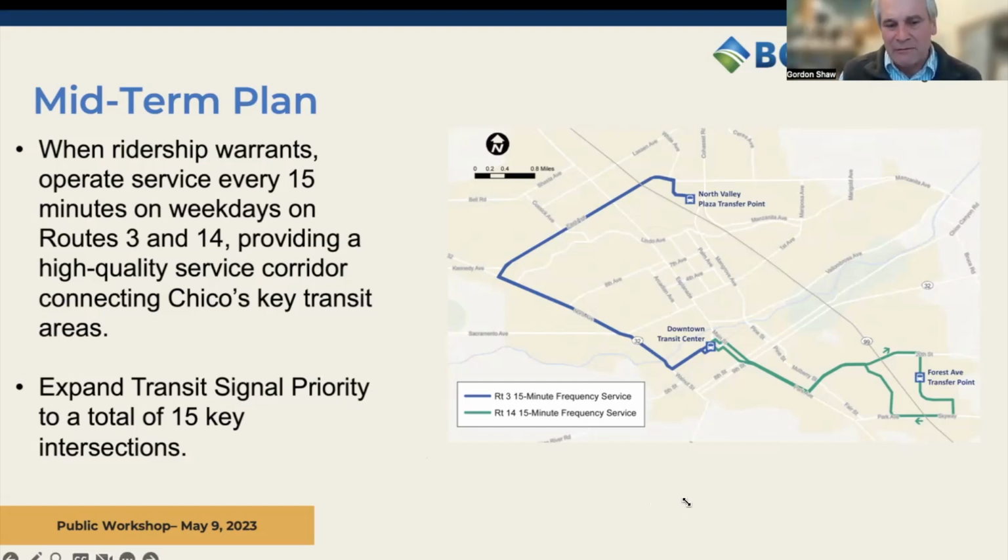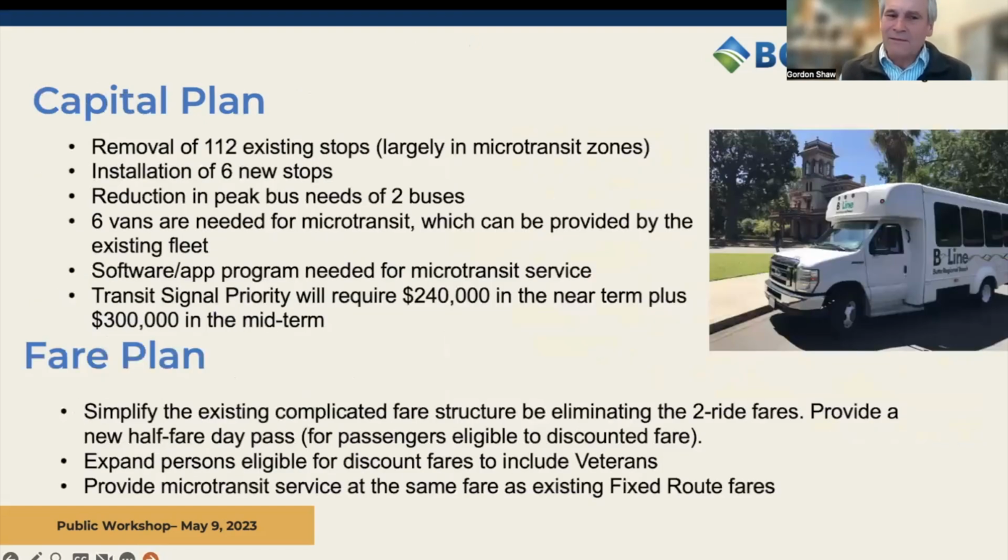And then something else that I haven't talked about is transit signal priority at key intersections. This does not mean that the bus always gets a green light, but it means that their chances of getting a green light are higher. If it's about to turn yellow and red when the bus is showing up, the signal can give it a few extra seconds to get through, and it's a real benefit to speeding transit service. So that's kind of as far as we've gotten on the midterm plan. It does really need to build off the near-term success.